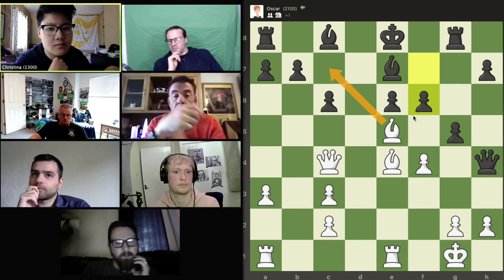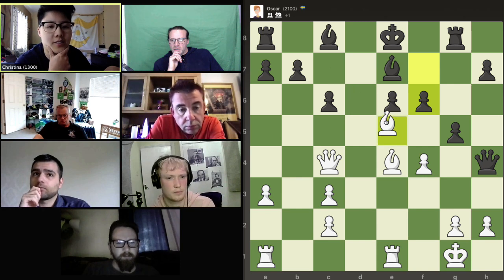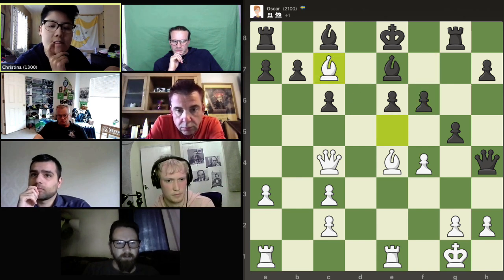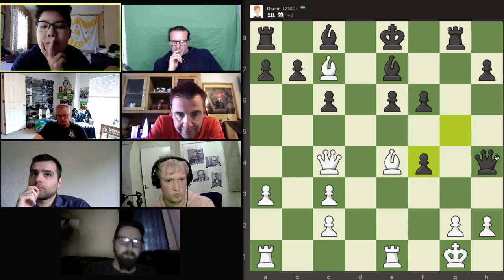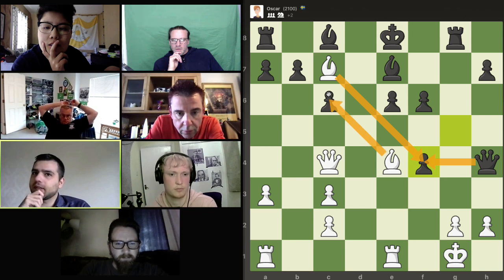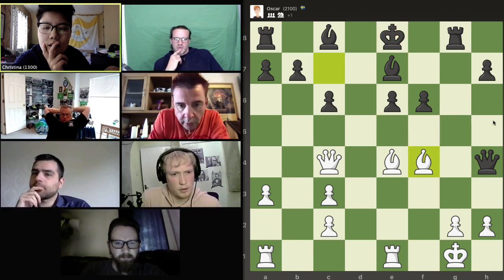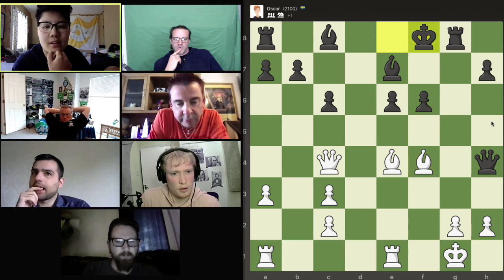I mean, it's the most restricting move in a way for black. And you can't dislodge it. We should be able to capture that pawn, because if queen takes, you've got bishop c6. Yeah. Okay. Good.